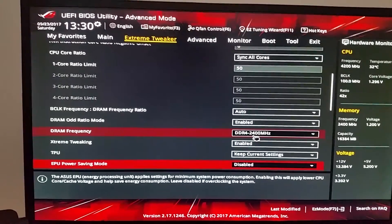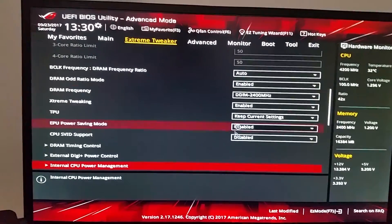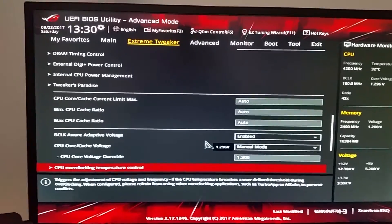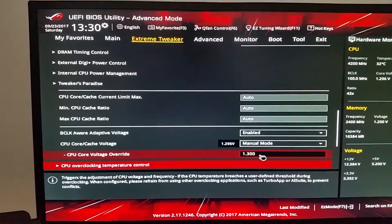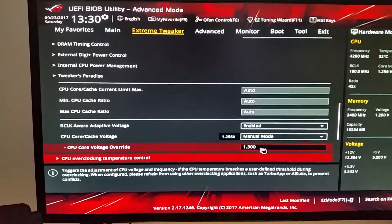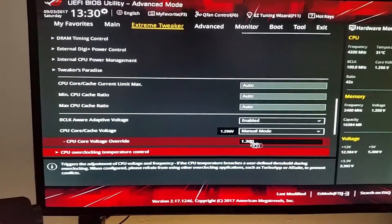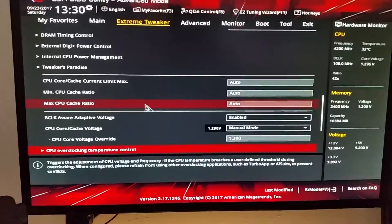I manually set my DRAM to match the RAM specifications for the clock speed. I disabled power saving, enabled extreme tweaking, and disabled SVID support. So far I've been stable at 1.300 volts on the V-core. This is lower than what it was before I delidded, and I don't know if that is the reason why, or maybe I just didn't get as lucky last time. I did make some other changes in the BIOS compared to my previous overclock which could factor into this.